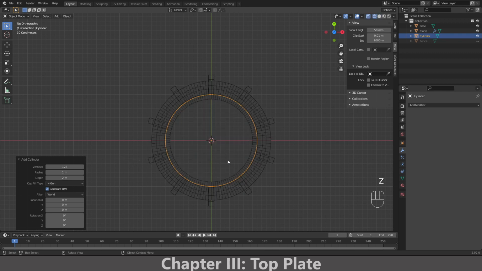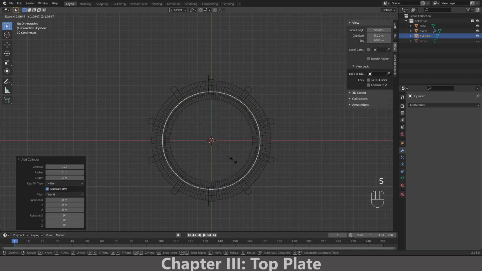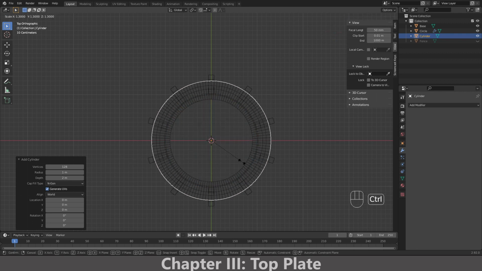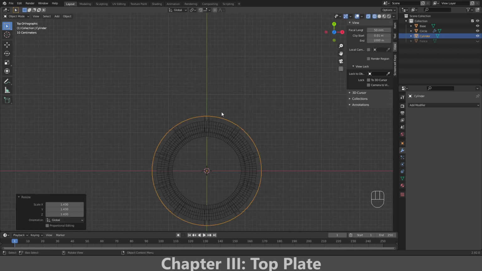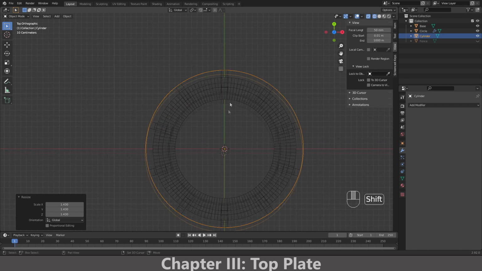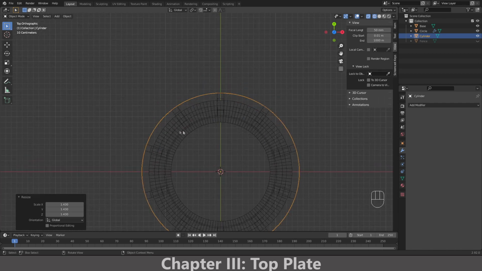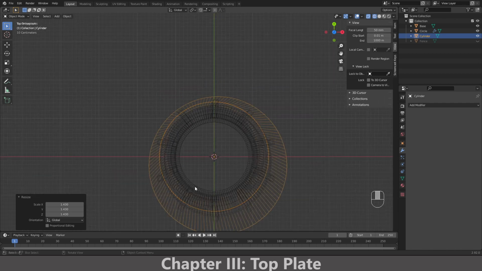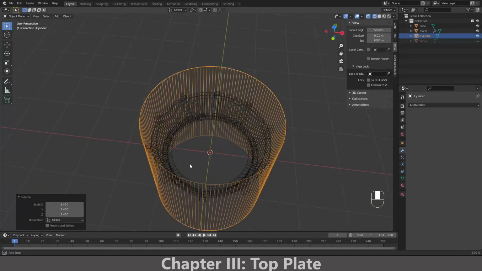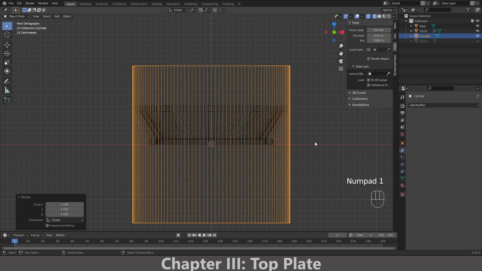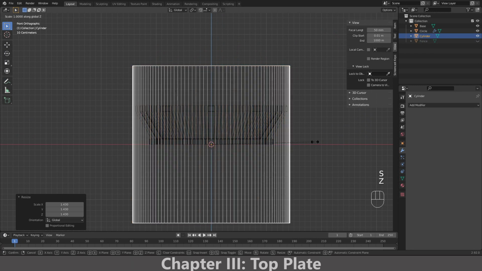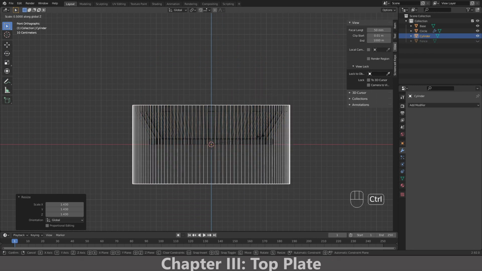And I go to wireframe mode. I scale it up. I hold down Control key and Shift to get an even smaller step size. And I make the cylinder as large as the outer object of this Arc Reactor. Now I will scale it down on the Z-axis.